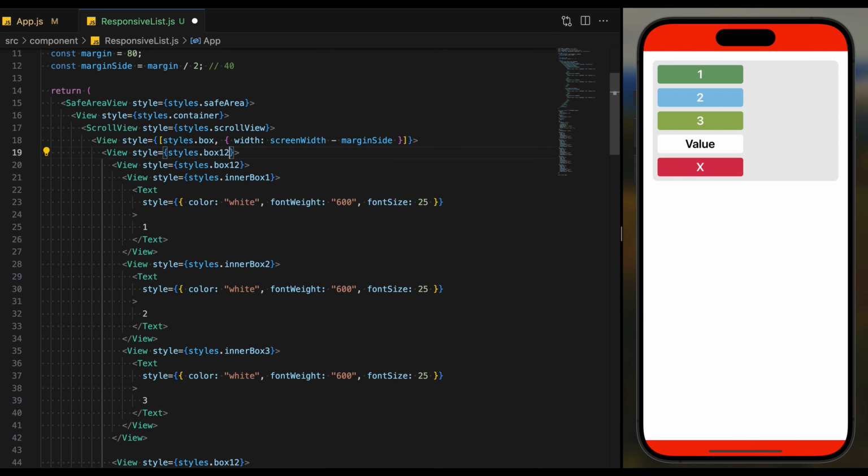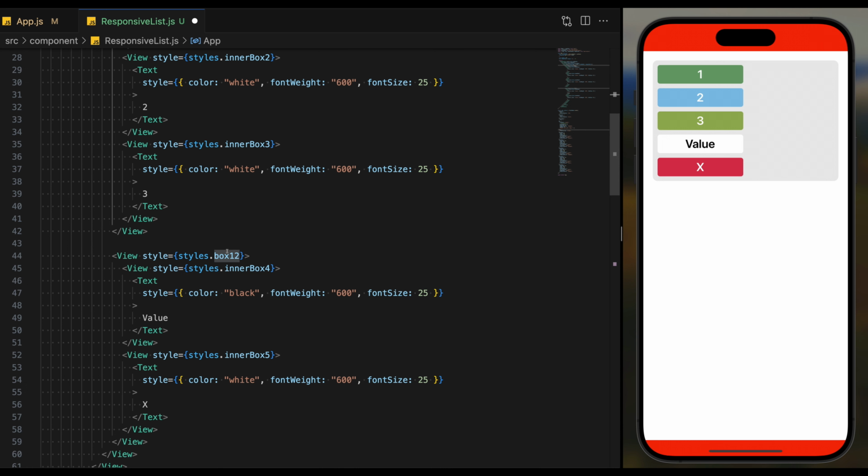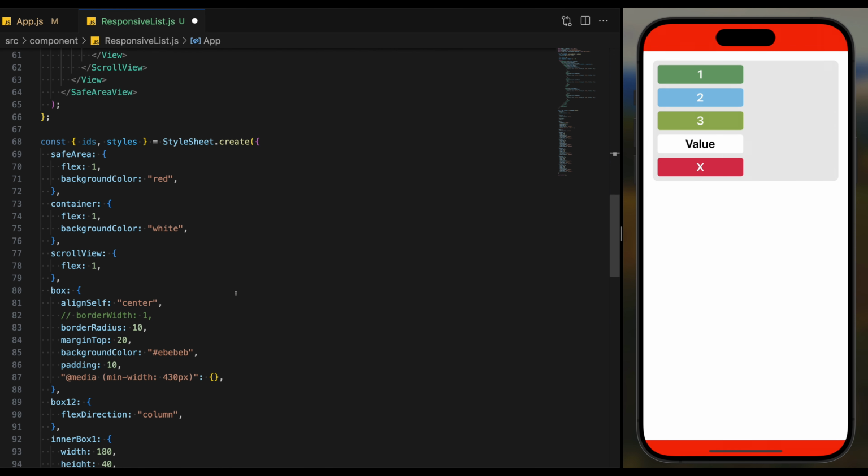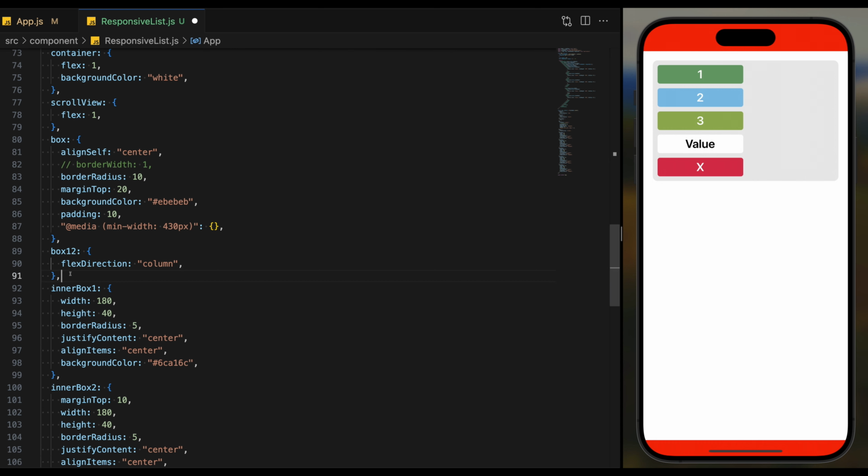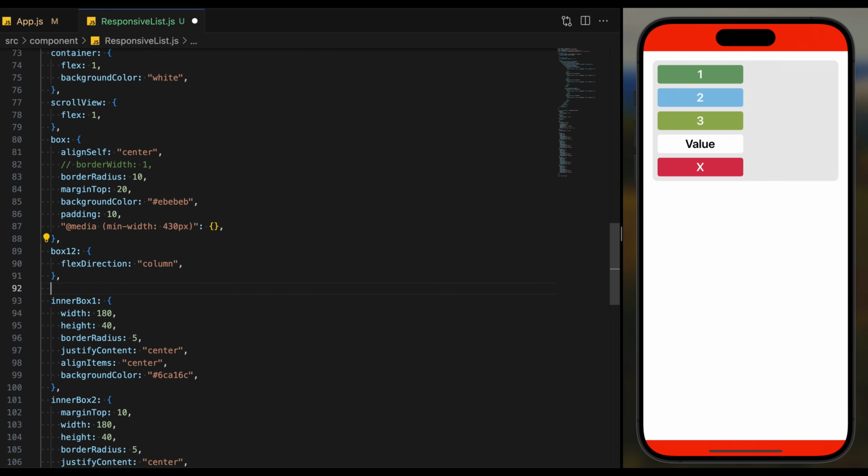So define a main style for the box. Next, add the 4, 5 as well.